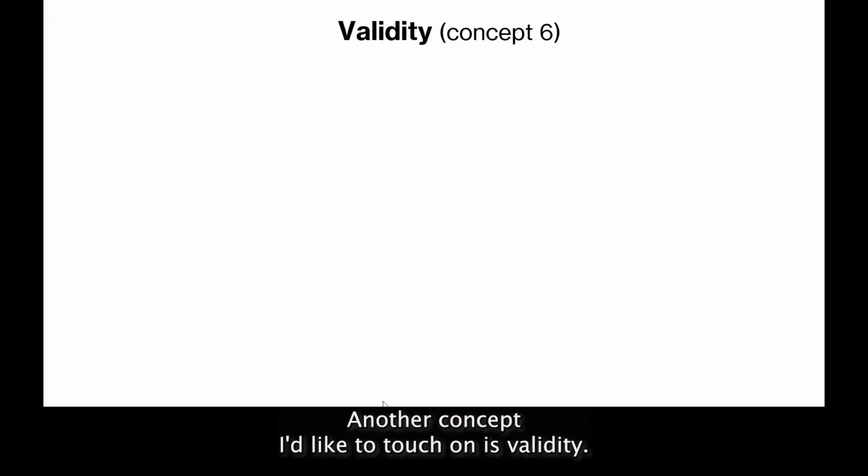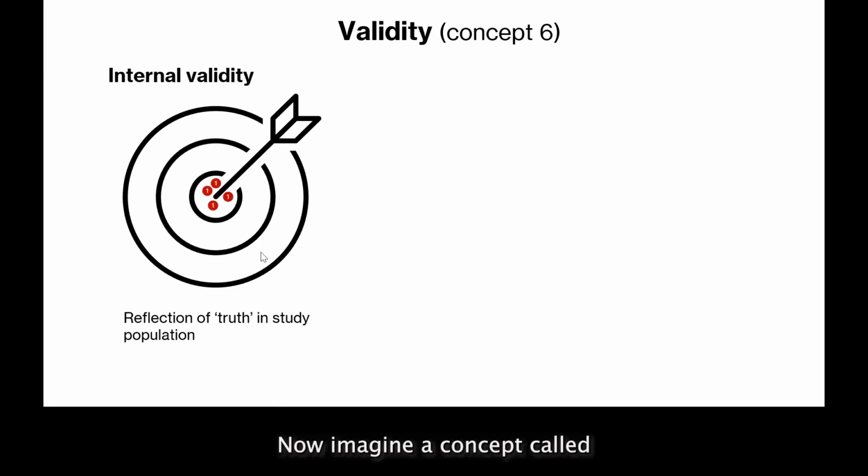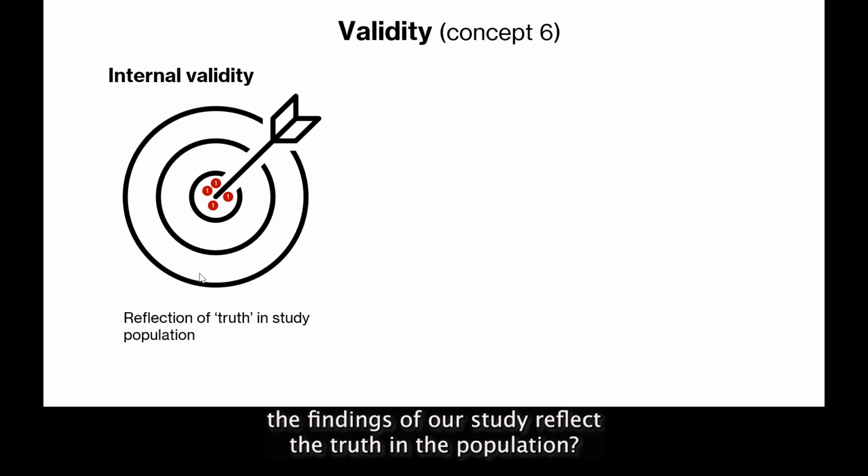Another concept I would like to touch on is validity. Now imagine a concept called the truth, or the true effects. Whatever study we do, what we try to do is approximate reality. We try to give our best version of the truth. Internal validity seeks to answer: do the findings of our study reflect the truth in the population?